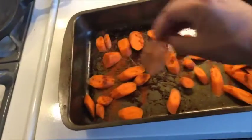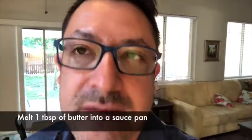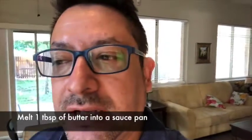And we're just going to pour it any way I can. And they're looking pretty good. Good job. The next step that I'm going to do is go ahead and get a medium-sized pan. I'm going to put a tablespoon of butter, melt that, and the minced onions as well till the onions are lightly brown. Here we go.